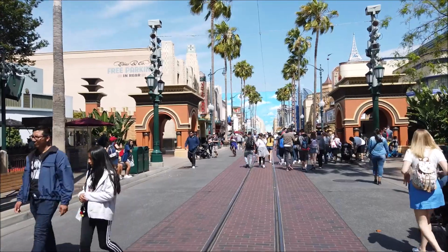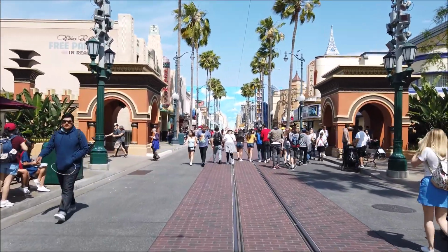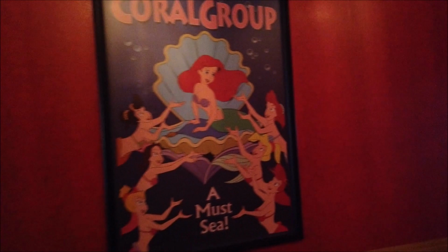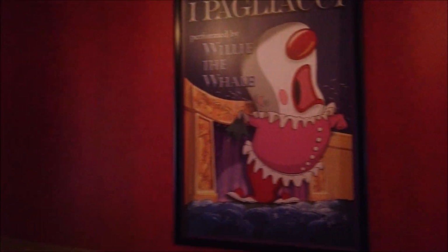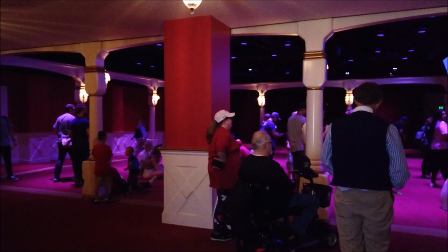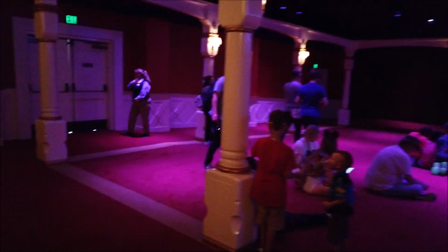Maybe I'll go and do Filler Magic again before heading out. I do like that one. I didn't have time to show it last time, but for Filler Magic you have a bunch of musical performance posters coming in, the Filler Magic sign, and then a lobby, which is nice because you can just sit down in here, it looks like. So let's find a seat.